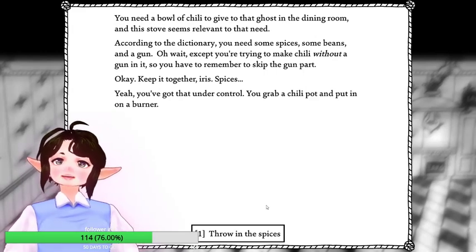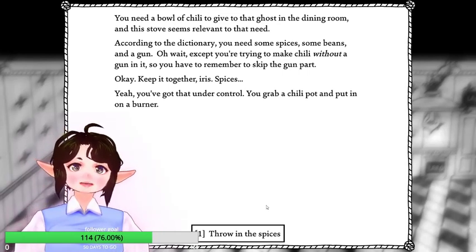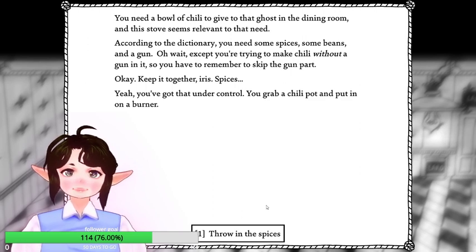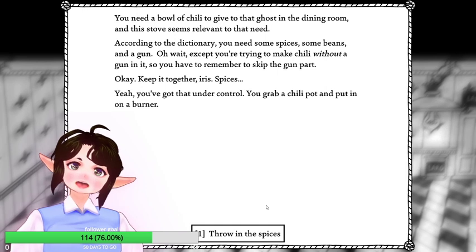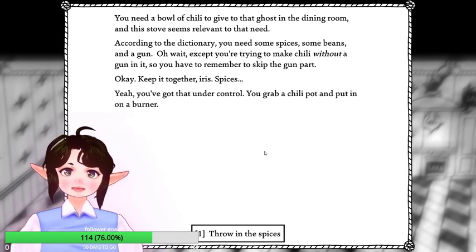Okay. You need a bowl of chili to give to that ghost in the dining room, and this stove seems relevant to that need. According to the dictionary, you need some spices, some beans, and a gun. Wait, you're trying to make chili without a gun in it, so you have to remember to skip the gun part. Okay, keep it together. Spices. Yeah, you've got that under control.